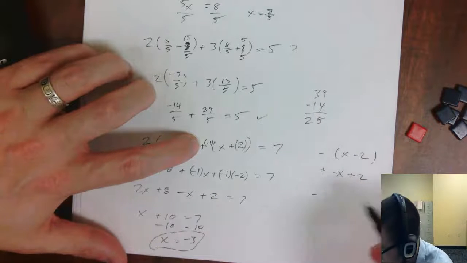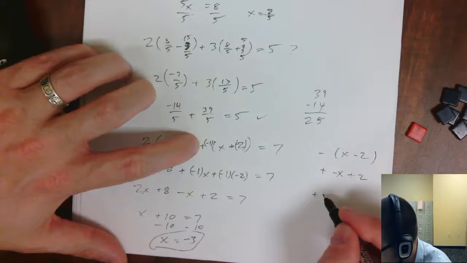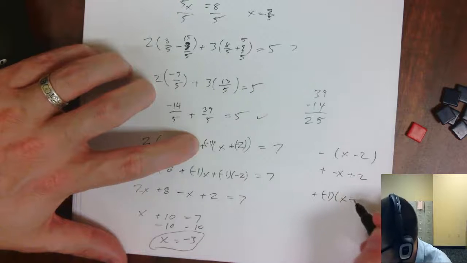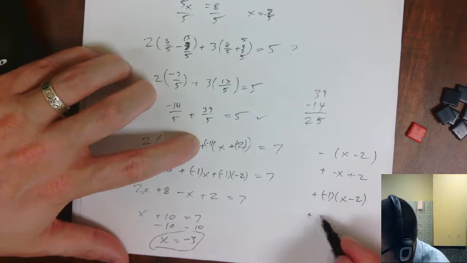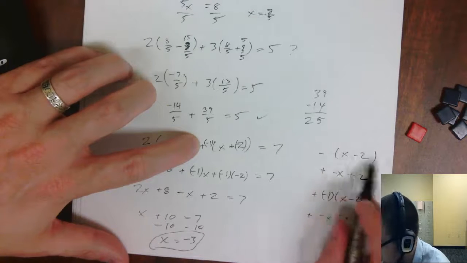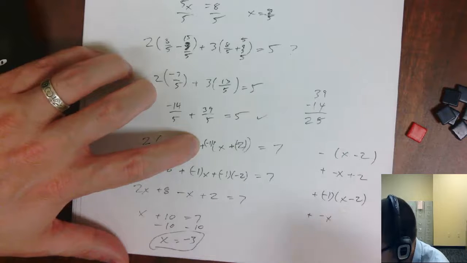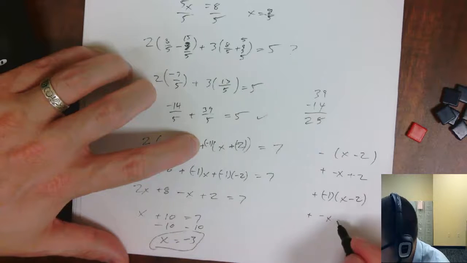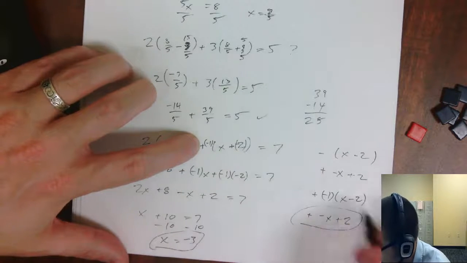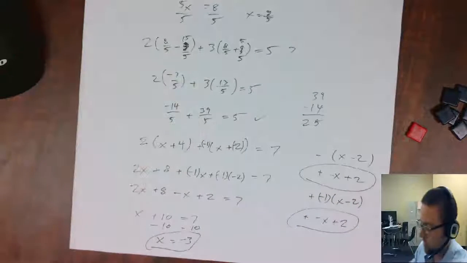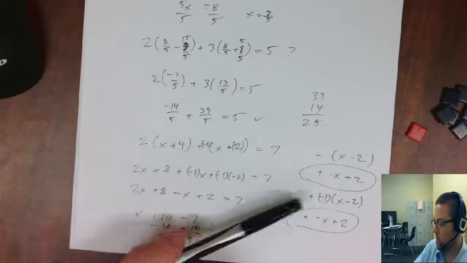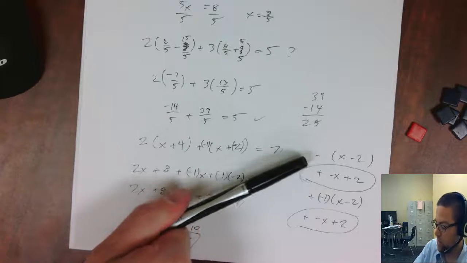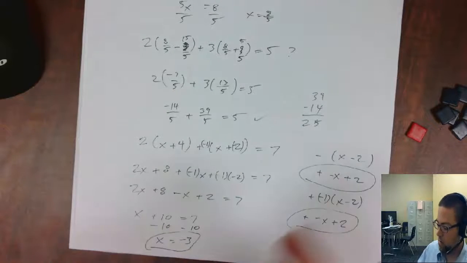Okay, or you can think of it, it does the same thing, right? If I turn it into negative 1 times x minus 2. So try to make sense out of that and see that it is the same thing if you say times negative 1, or if you just take the opposite of everything inside there. So negative 1 times x and negative 1 times negative 2 is positive 2. So you see that it's the same thing. So two different ways to do the same thing. And some people like to think of the negative 1 in front, some people like to just take the opposite of everything. Okay?